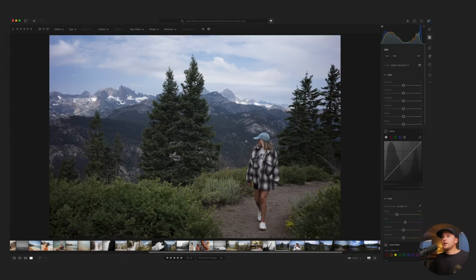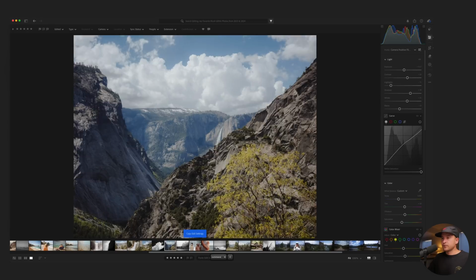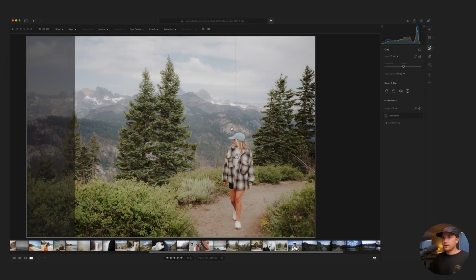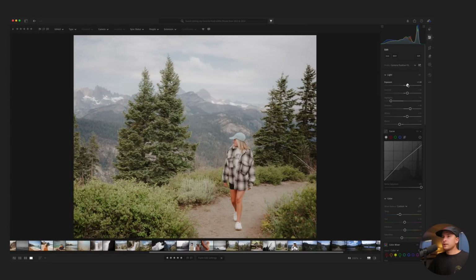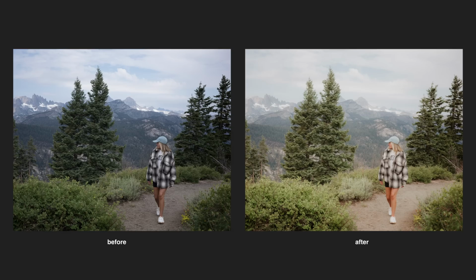For this next one, we have another nice lighting scenario. There's only a couple things being crushed in the blacks, nothing being clipped in the whites. So we're just gonna grab our preset, toss that over, and just bring the composition over so she's on the third. Exposure up, mess with the shadows a bit. The midtones can actually go down. Look at the ratio of her legs and the trail. If it's up, it's a little bit too contrasty, but if we bring it down, it mellows it out a bit more. There's before, there's after. We're gonna copy that for the next one.